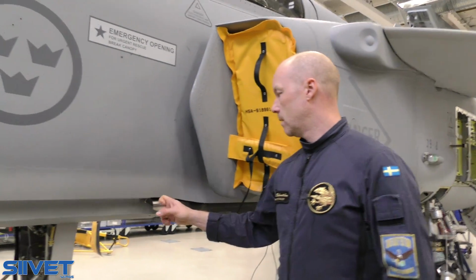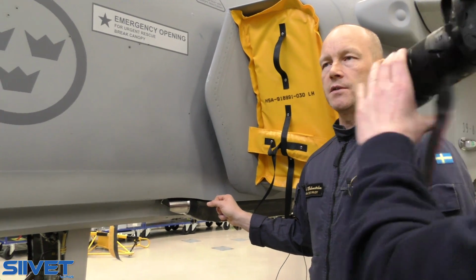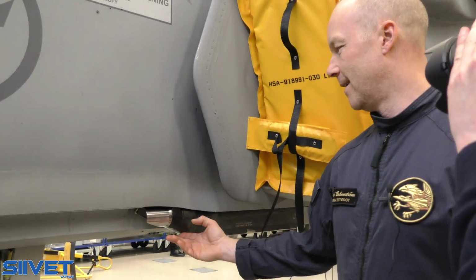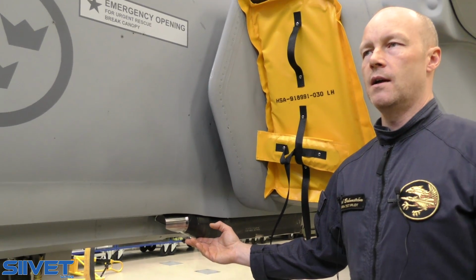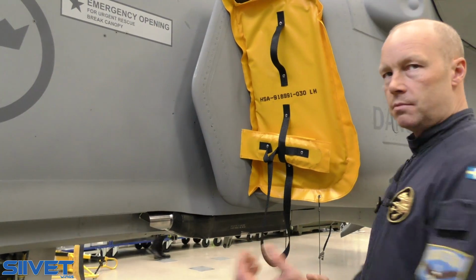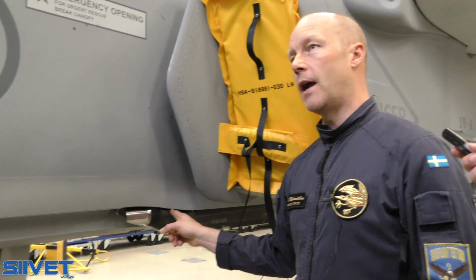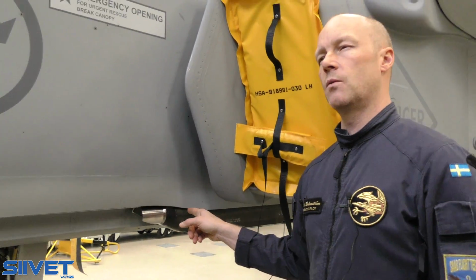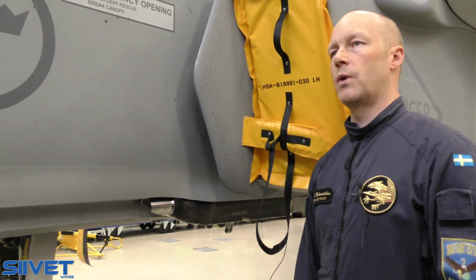Here's the gun. 27mm Mauser. We talk about 24 rounds a second. So that's quite interesting. Highly reliable and high accuracy, and it's one thing. If you're not able to predict, it's a good thing to have a lot of ammunition, and eventually you will hit the guy, or you are able to predict. In a normal burst, we do it in 1 to 1.5 seconds to have a hit. And we're talking about a couple of kilometers at the maximum range.